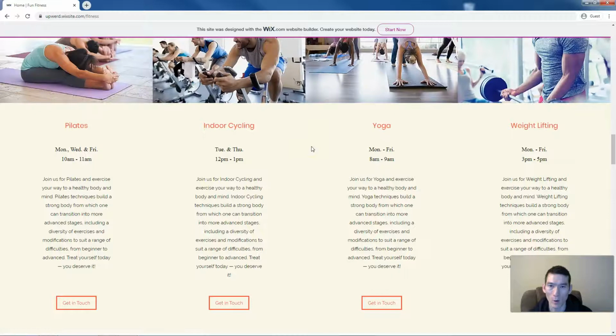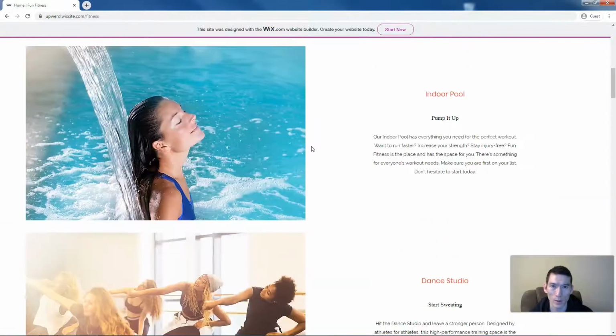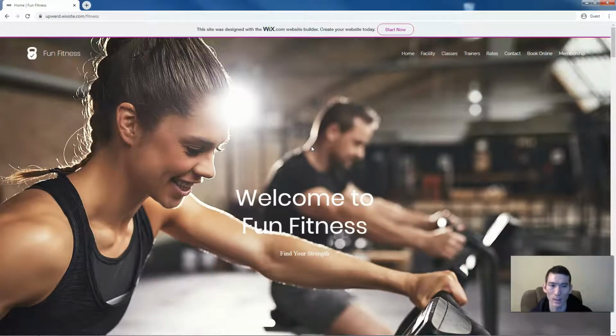So you might be wondering why I'm going to show you how to make this website in Wix, why not in WordPress? Because people talk a lot about WordPress and how great it is. WordPress is really awesome. It's very powerful. You can pretty much make any website. But with that power, it also makes it more complicated.